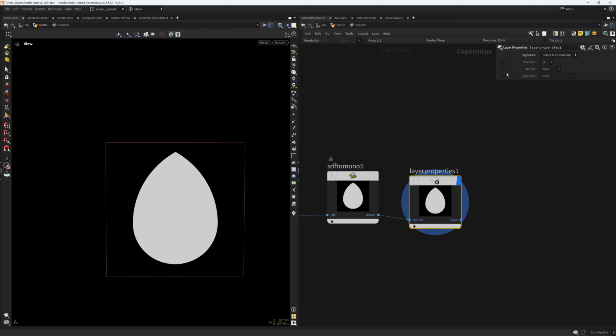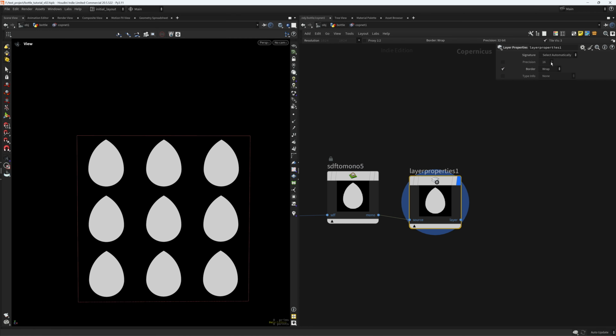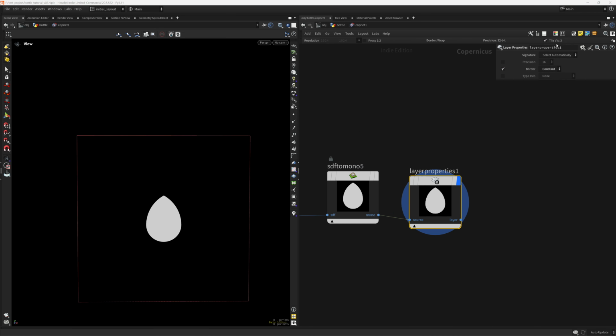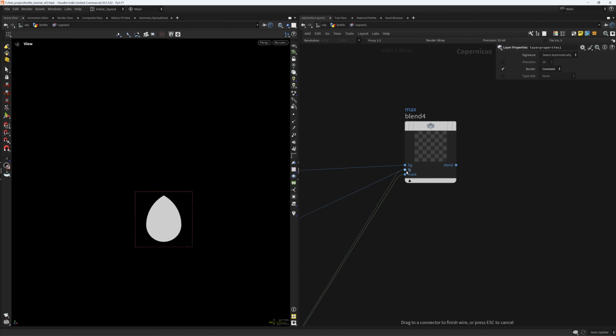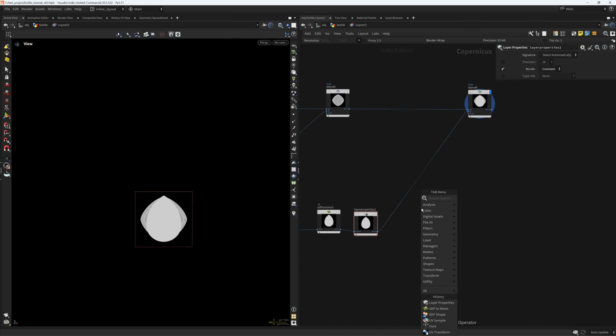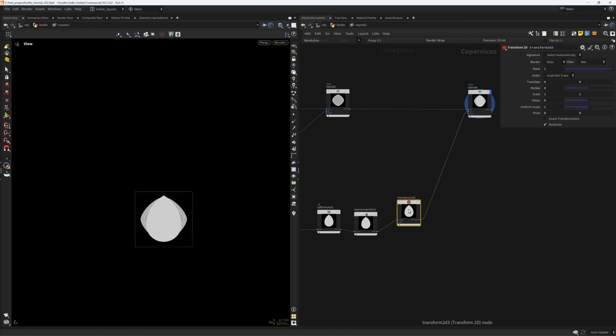I'm going to change this to constant. So right now it is repeating. I want to change it to constant. And we can potentially blend this over with a max again. So just copy this. And we will also need to transform it, but we'll do that in a bit. So let's get in here and do a transform. And I'm going to scale it to about 0.4. So in the uniform scale, 0.4. And I'm also going to translate it a bit up to 0.1 so we can add some text in here.